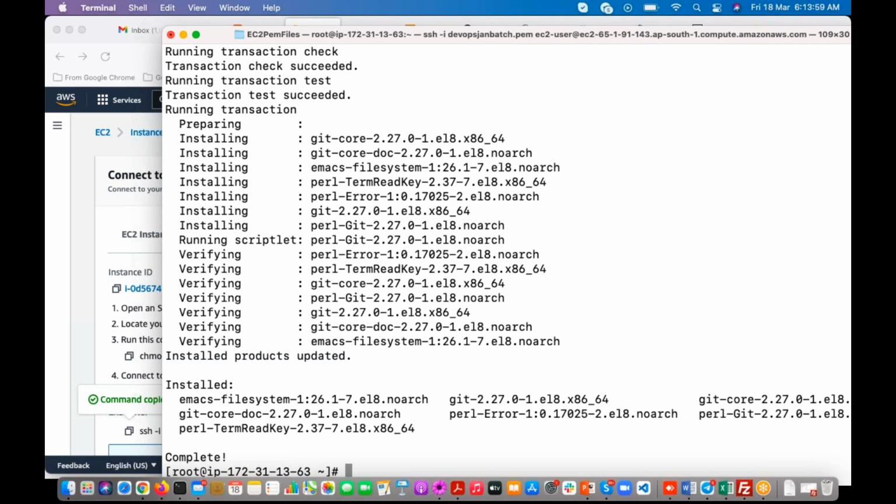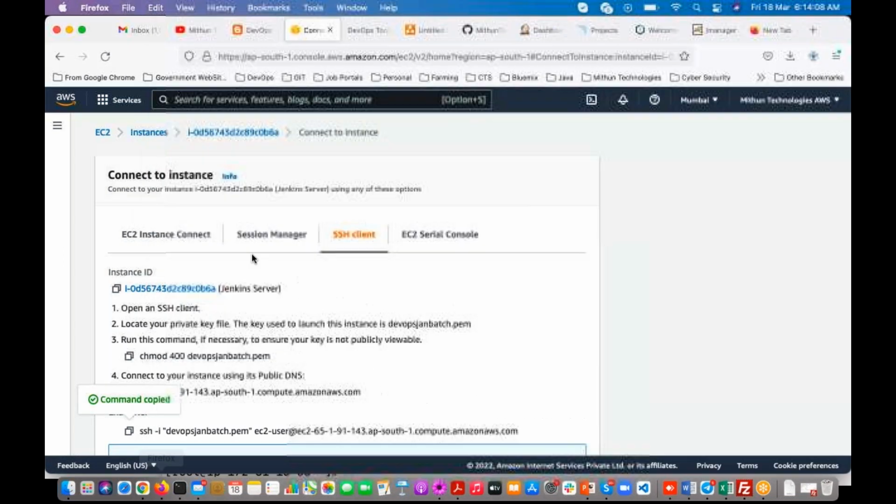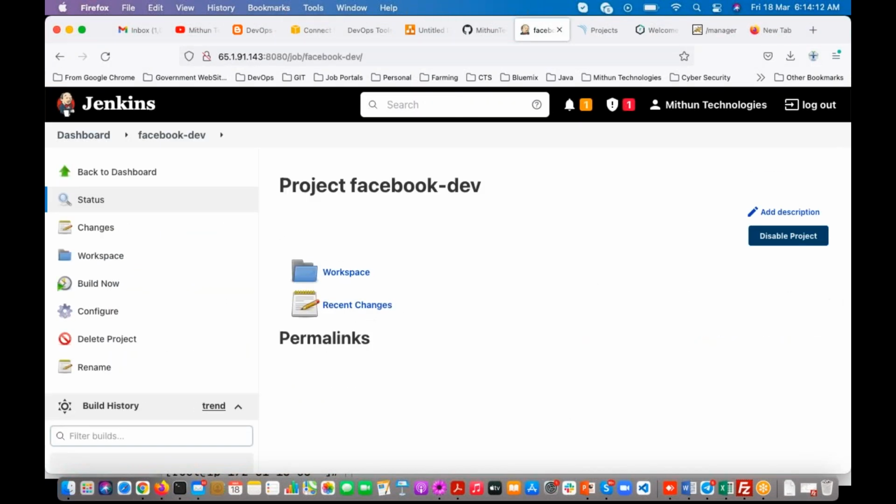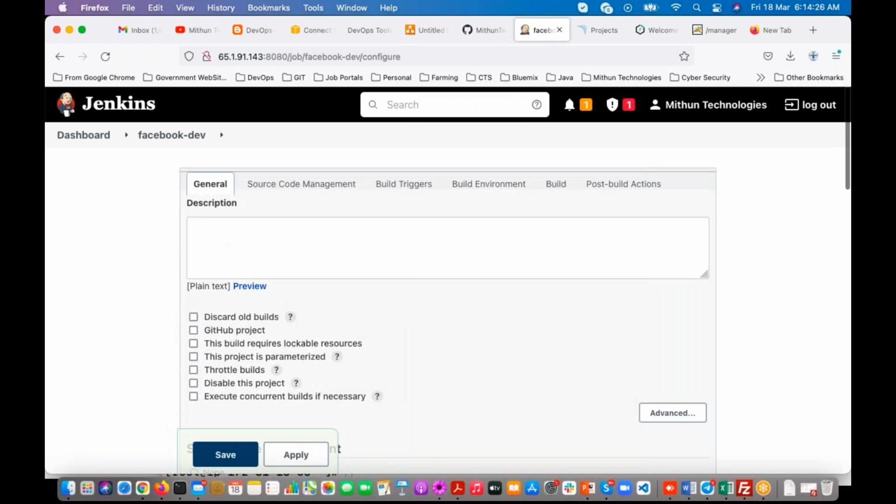So if you go to that job now, click on this job. If you want to update the existing configuration, you have to click on configure.